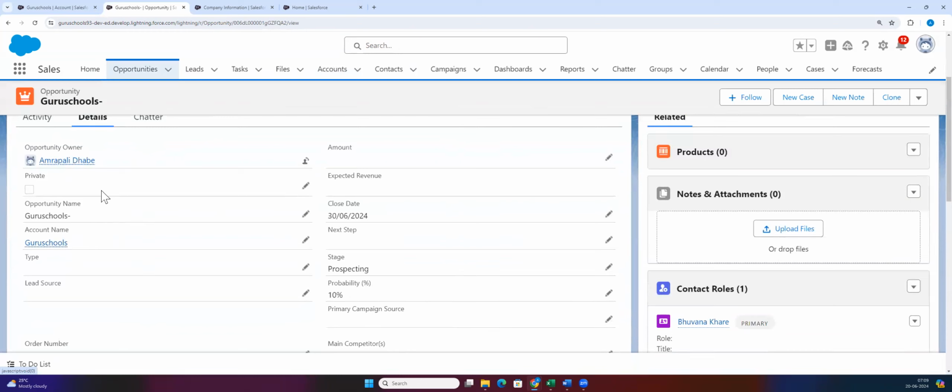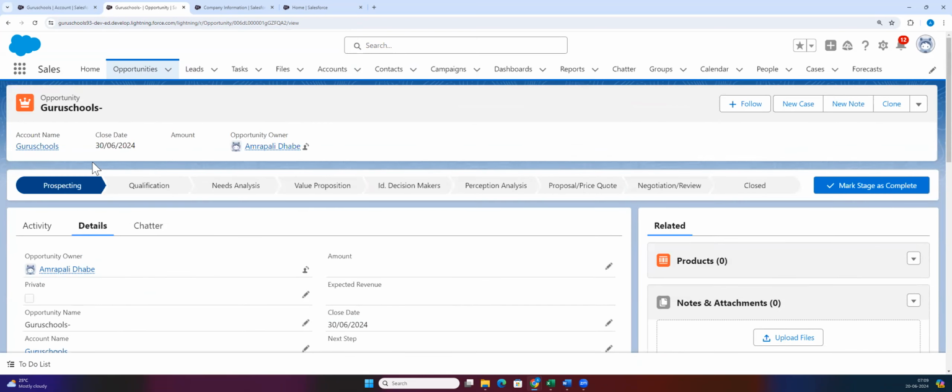Okay, so opportunities are to track and manage your potential deals within Salesforce. Just because you have converted the lead into account, contact, and opportunity does not mean that the customer has purchased your product or opted for the services. No. When you convert the lead into account, contact, and opportunity, from the opportunity you can track further progress.